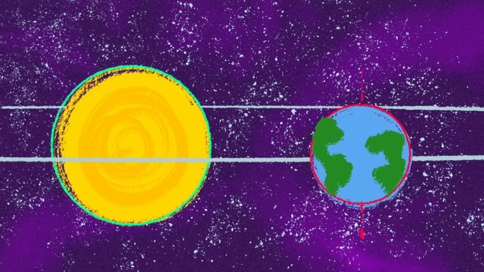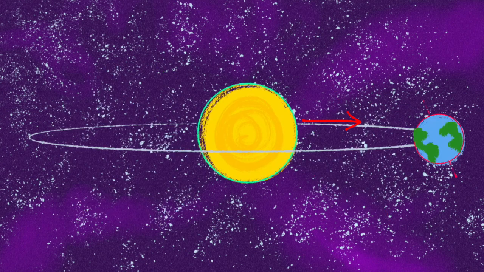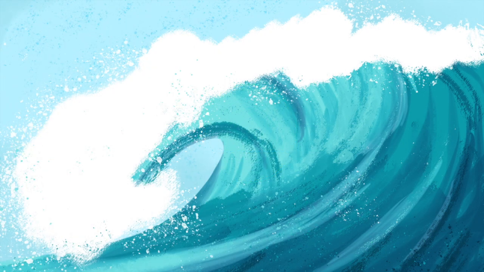Another way the sun affects the Earth is through the seasons. A lot of people believe that the seasons occur due to the Earth's proximity to the sun, but this is actually incorrect, as the seasons are caused by the tilt of the Earth's axis and how it revolves along its orbital plane. A very long time ago, the Earth was knocked off its axis by a collision with another celestial object. As a result, when the Earth orbits the sun, different areas of the Earth get different amounts of sunlight, since the axis always points in the same direction. This is the same reason why the seasons are different depending on if you're located in the northern or southern hemisphere.